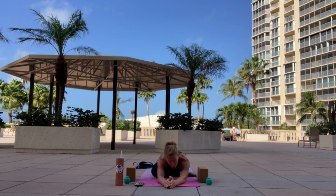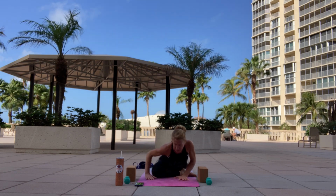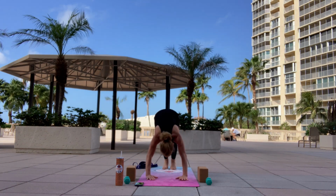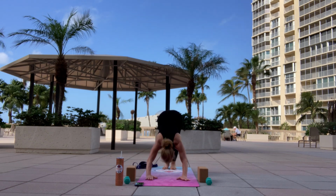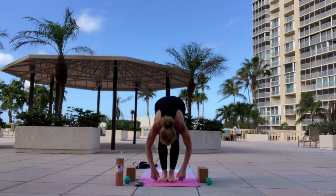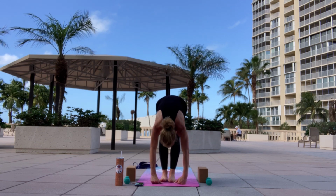Two more big, gorgeous breaths. Then at a pace that feels comfortable, walk those hands under the chest, bend the elbows, right toes under, push up into that down dog, really sinking back. Inhale, look at the wrists, bend those knees, lift the heels, walk it forward onto the mat. Nice forward fold. Take a moment to look right and left. Rinse out that neck and those shoulders.